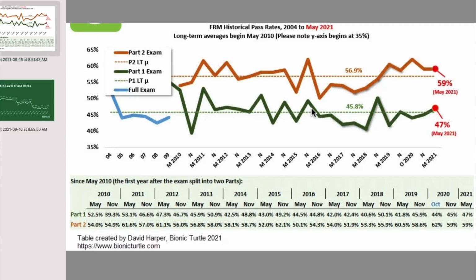The lower green line, well, first of all, attribution here, bottom of the screen, created by David Harper, Bionic Turtle. David is a well-known figure in the FRM space, been there for a long time, very familiar with the exam process. So let's again go 2018 to 2021. The bottom dark green is level 1. Well, you know, I don't see that big drop off. The top brown line is level 2. I see normal variation in the pass rates, but I don't see that big drop off either. And there were deferrals.